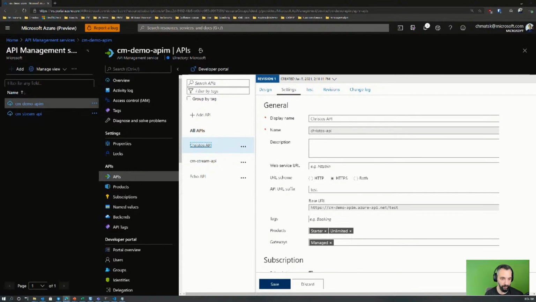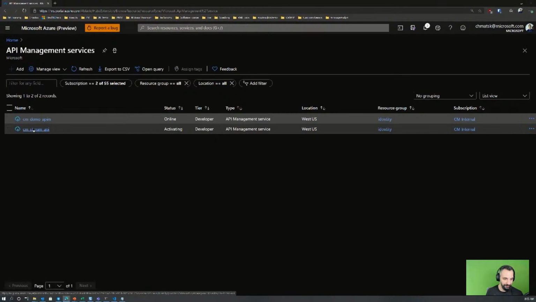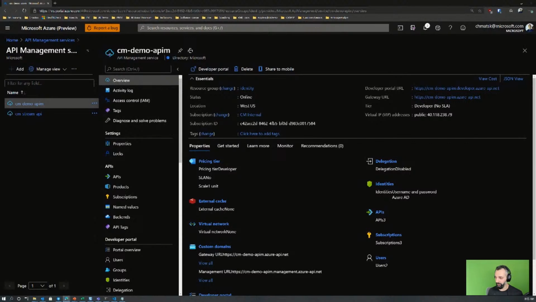We're just at the point where we're configuring our API to work, and we have our API management set up. Well, almost. Let's see. Is it set up? API management services. Still activating. So we spun up one this morning. What time? 9:09. And it's still deploying. So it is a little bit slow to deploy if you're doing it from scratch. Right now, we already have one that we can work with. So CM demo APIM, that's the one that we deployed before. And we're configuring our backend API so we can actually go and hit it before we add any security.